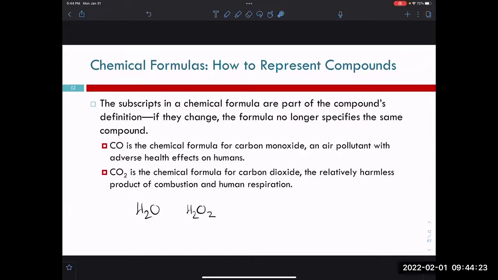are different. And carbon monoxide, that's why you should never run your car in a garage or use a gas burner inside to warm up your house or apartment. It generates carbon monoxide, which is deadly. So keep that in mind. These are only going to change if we have a chemical reaction taking place. Otherwise, that is the definition of that compound. I'll write this out. Water.